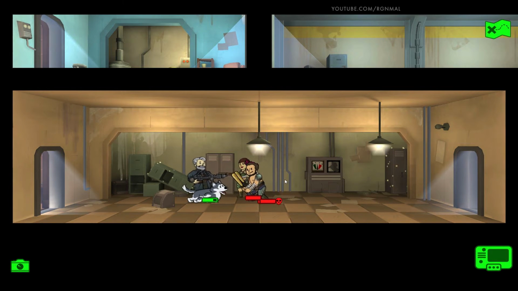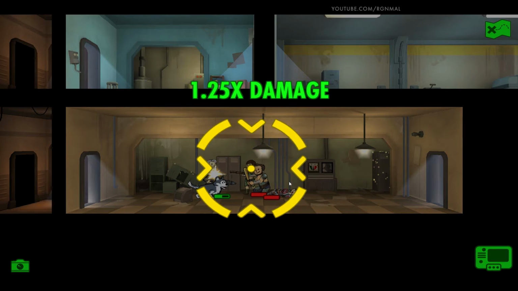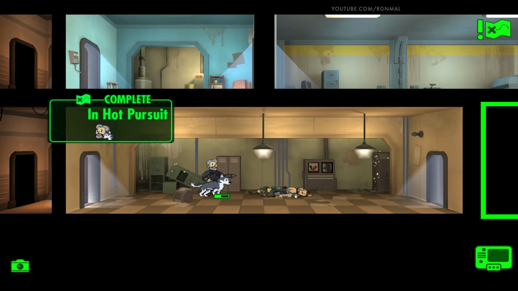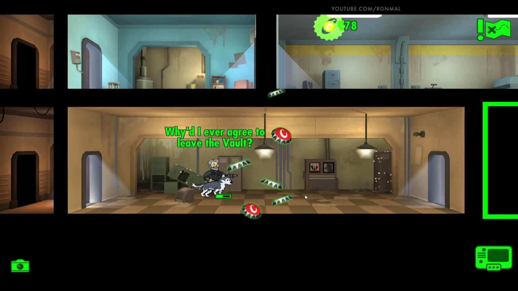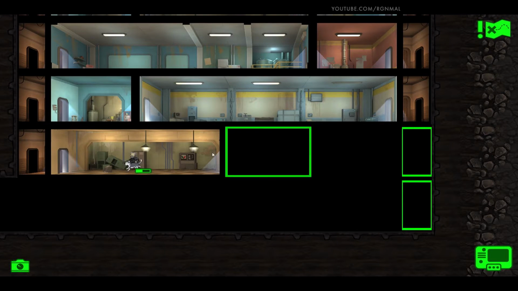Okay, these guys are a little tougher. What's going on here? Oh, there we go. I was like, wait a minute. There we go. Whew. Get him. There we go. Nice. Alright, let's loot the bodies. Oh, we got Nuka-Cola for this. I didn't realize that was part of the deal here. Alright, good.